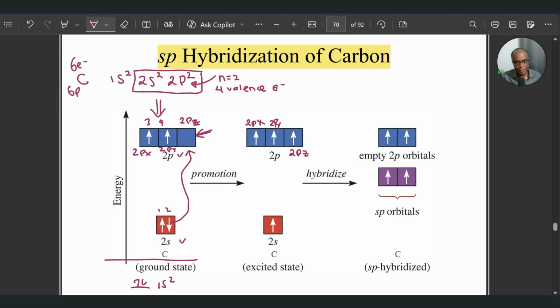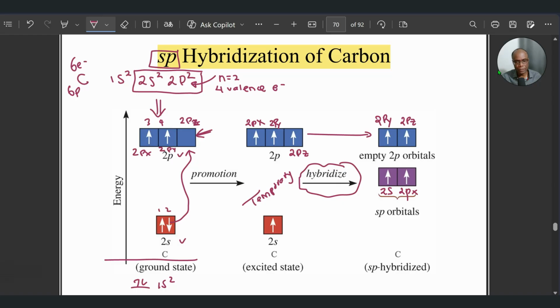So now, momentarily, this is a very, very temporary state. Momentarily, this is what you're going to get, but because you moved an electron that had s characteristic to an orbital that has p characteristics, you're going to hybridize them, or mix the s and the p. Since your goal is just to have 2 atomic orbitals mixed, you will probably just take the 2s, assume this was the 2s, and maybe the 2px, and then keep 2py and 2pz at the same energy.